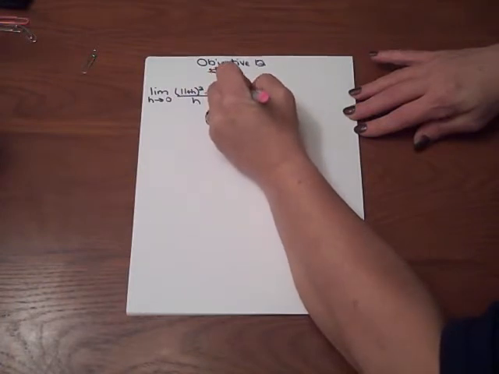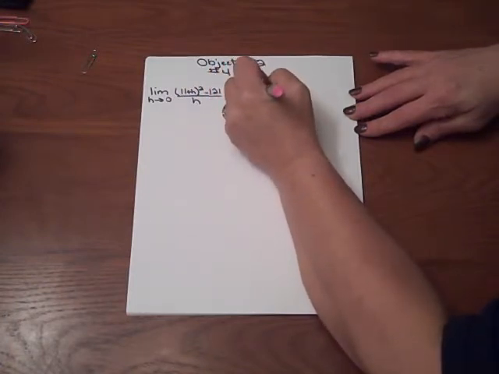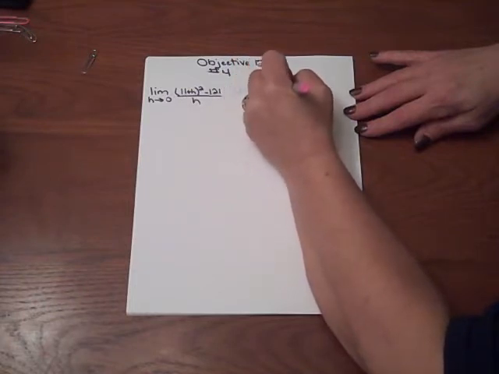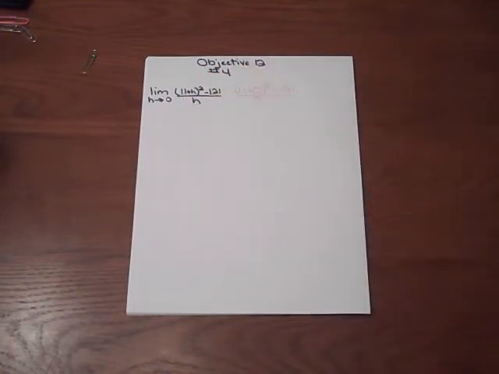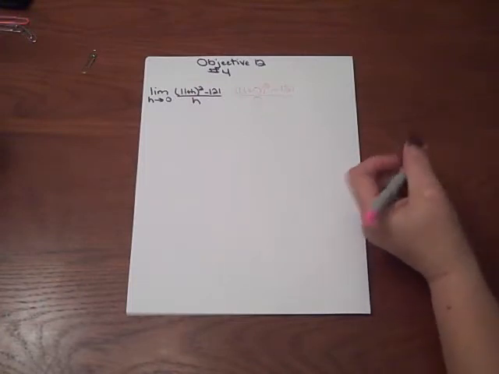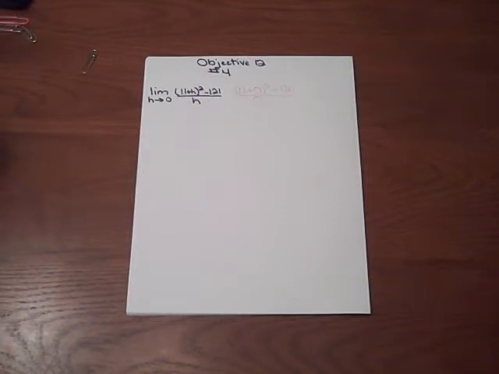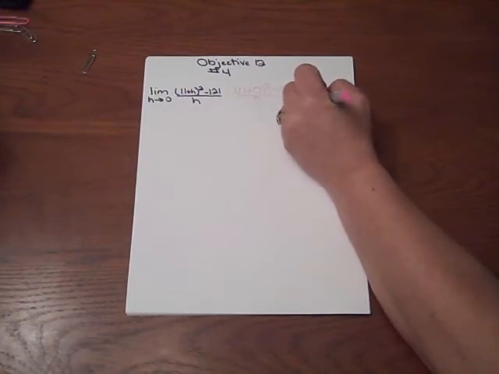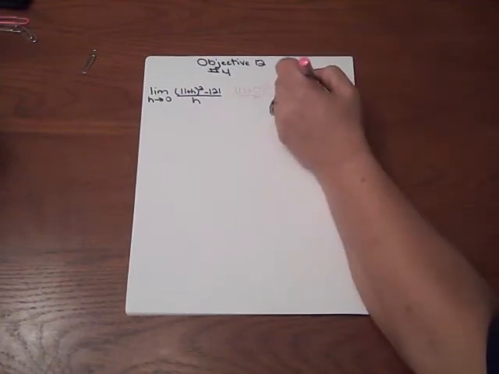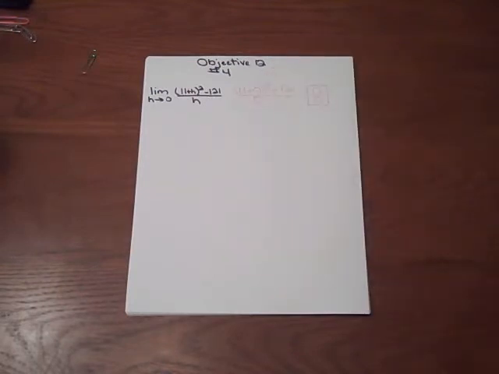So 11 plus 0 squared minus 121 over 0. Usually you can do this in your head, but for the purpose of the video, I wanted to write it out for you. 11 plus 0 is 11, and 11 squared is 121. 121 minus 121 is 0, and then of course the bottom number is already 0. So we do know that this is 0 over 0, so we will be factoring and canceling.